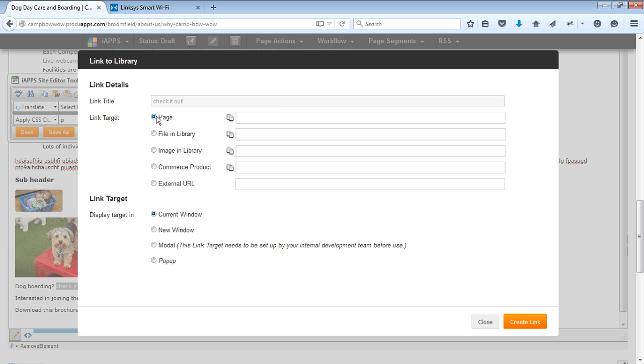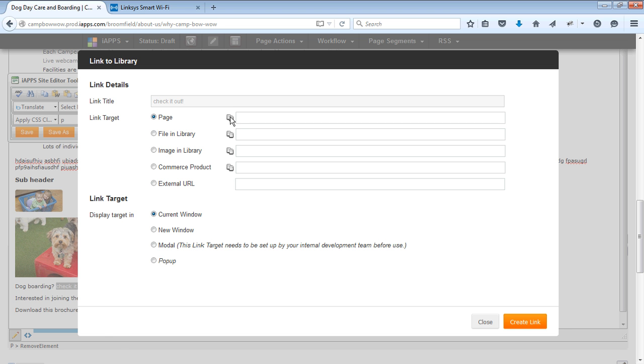And anytime in iApps you're linking to an internal page, you're never going to type in the URL of your internal page. You're either going to click on the ellipsis icon, which is 3 dots, or you're going to click on this icon here to search for the page. The reason behind that is that iApps is very SEO friendly at the product level, which means we're doing things like auto 301 redirects, and just technical jargon aside, it's going to help you. It makes your life easier, and anytime you are linking internally, you're going to click on this button.